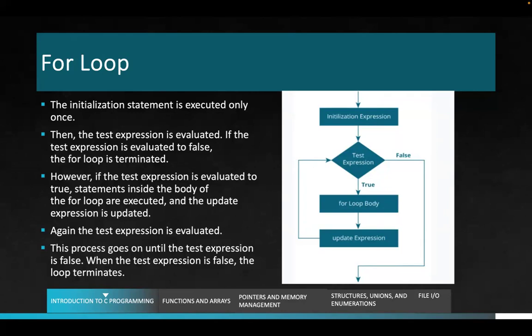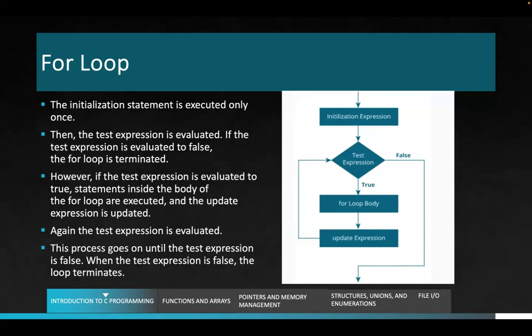Once, for the first time it iterates, if the test expression is true, then it will go inside the for loop and execute the instructions inside the body of the for loop. After that, at the end of the for loop, we have to update the iterator. Once the iterator is updated, the expression gets evaluated again with the new value. If it is true again, it goes to the body of the for loop and gets executed till it gets false. Once the expression gets false, it comes out of the for loop.